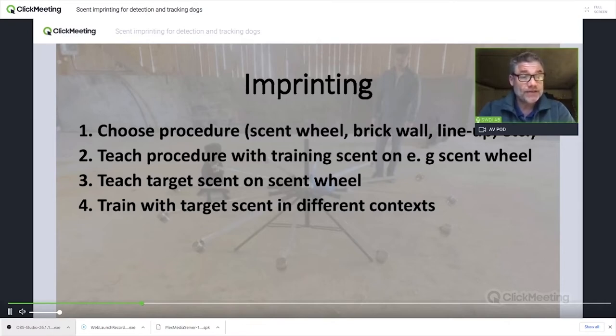And in order to do that, we need an imprinting procedure that we can bring with us out in the field. What that procedure looks like is not important. It can be a scent wheel, a brick wall, a lineup of bricks or other containers. But it's important that we teach the dog that in this procedure, in this context, I want you to pay attention to new scents. Because in other working contexts, that's the opposite of what we want. Then we want it to ignore new scents and only alert on the ones that we have imprinted.